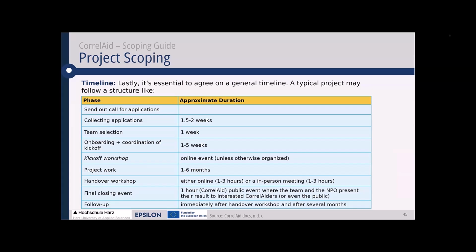And this is basically a critical challenge because as there are volunteers with different knowledge backgrounds, it is sometimes a tough or challenging task to align all those different backgrounds to one point of view. And then there's a project workshop, the kickoff workshop, and then the project work starts. And depending on the dimension of the project, this project work is 1 to 6 months.